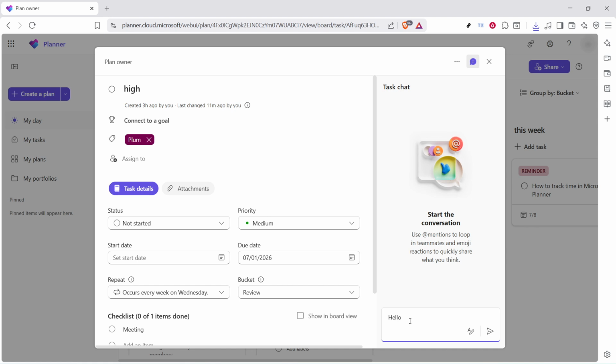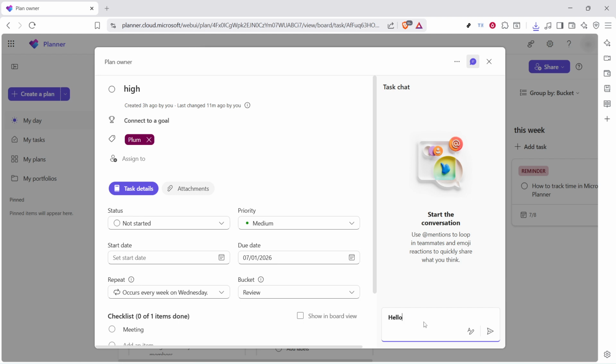After typing your message, highlight the text you want to change. Be sure to select only the specific word, phrase, or sentence you want formatted. This step is important because the formatting shortcut will apply only to the text you've selected. If nothing is highlighted, the shortcut may not affect the message the way you expect. With the text selected, press Ctrl and B on your keyboard. This applies bold formatting to the highlighted text.